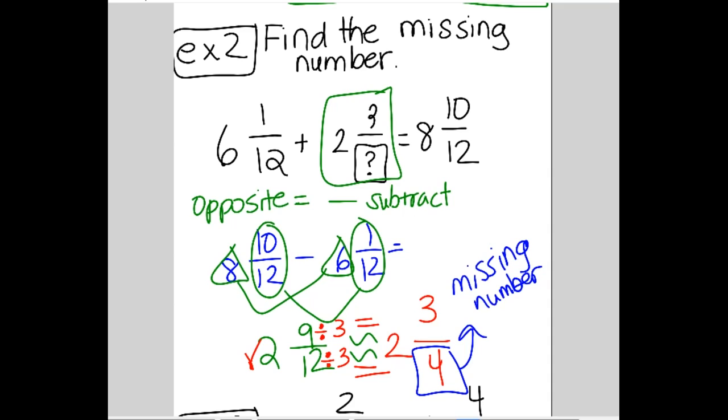All right, so what we had to do first was take what we already had. We had to work opposite, so we had to subtract, and then we had to simplify. We had to take what the answer was and divide it so that we can get a smaller fraction, which would give us our missing number. And the reason why I divided and simplified is because that 9 wasn't a 3. We needed that 9 to be a 3. So we just divide it so that it could be a 3. And then whatever we do to the top, we do to the bottom. That way it gave us what we were looking for. And that's how we get our missing number for this problem.